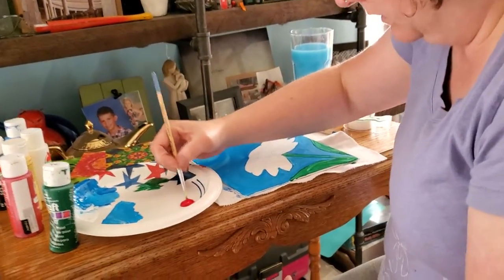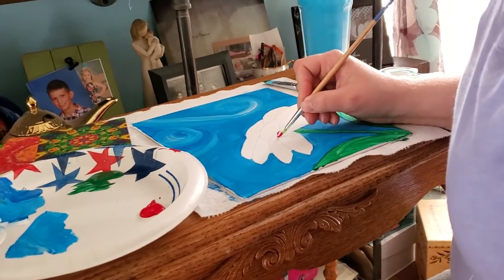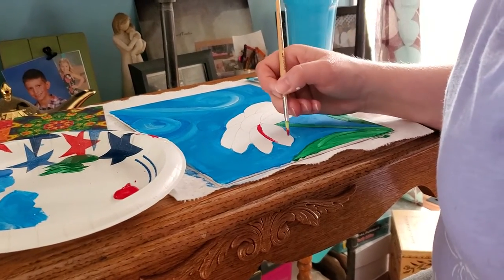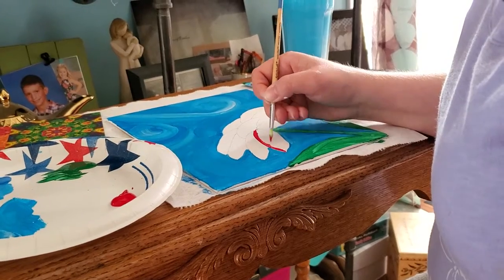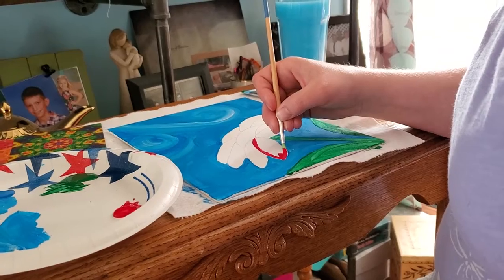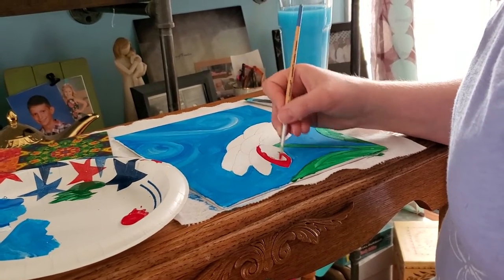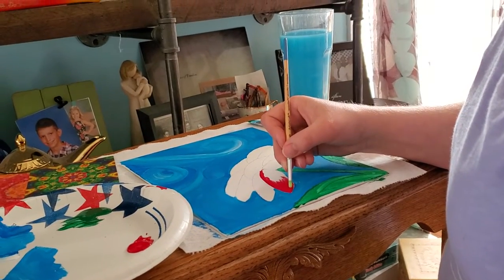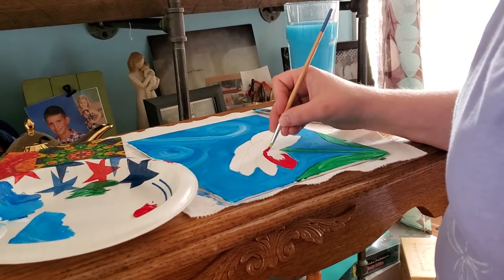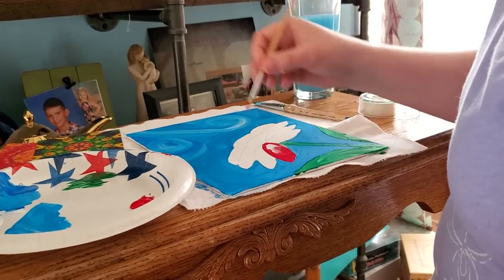So this is where you're going to need a smaller paintbrush again for the details. Don't do the center of the flower. Do that last, and I'm going to do it a different color.